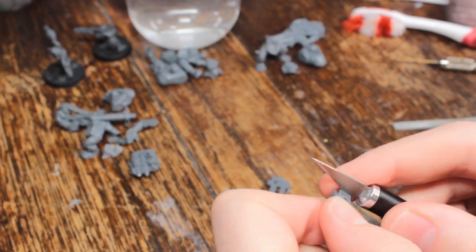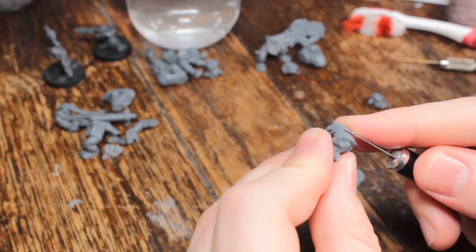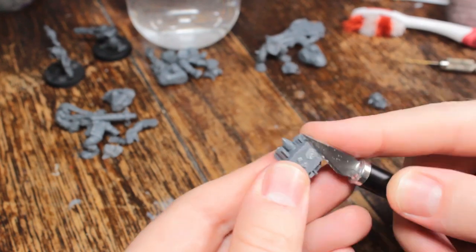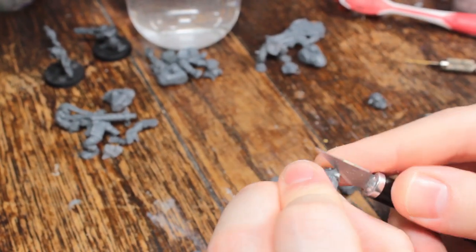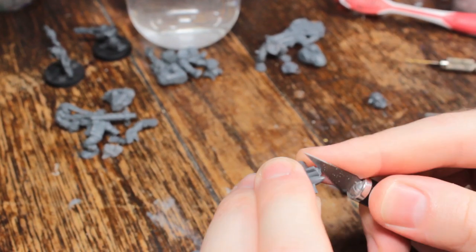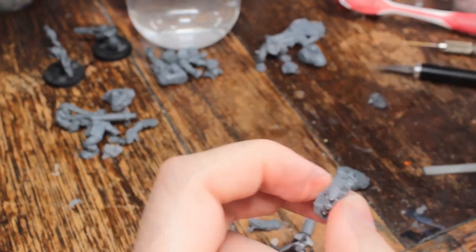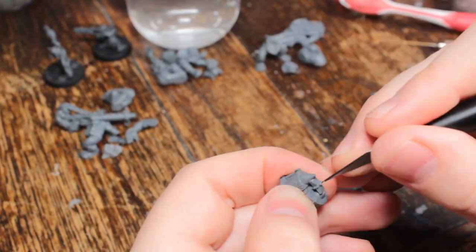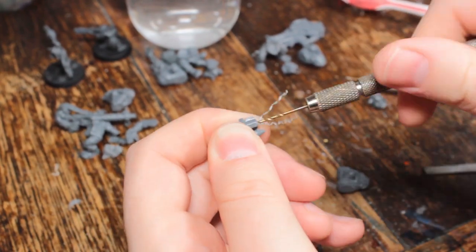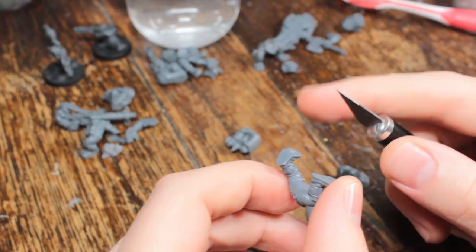So, for example, when I'm doing a commission, I always ask people if they're going to send me the models cleaned and prepared and assembled, because if they aren't, I have to charge for that. Because assembling, say, a squad of 5 models and cleaning them takes about an hour, hour and a half. And that adds up, especially over the course of painting an entire army. In this instance, I think it took me about 3 to 4 hours to actually fully clean and drill everything.